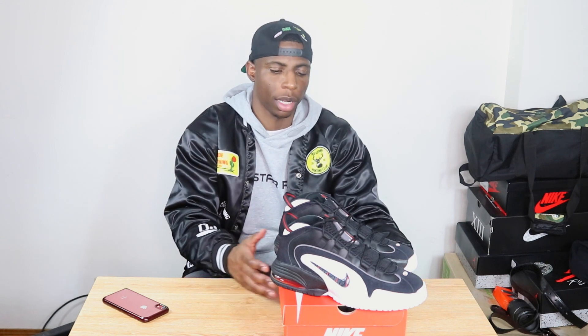Yeah man, these are really really clean and I've really bought them just to wear them on some chill stuff — like to run errands or go to the grocery store, wear them with some nice sweats. I'm pretty sure they look good in jeans too, which is what I'm about to show y'all in a second. This is a really nice shoe, especially if you're on a budget. I actually copped these for 80 bucks — I got these on sale for about 80 dollars. For 80 bucks, you can't go wrong with this classic sneaker. I'm gonna go ahead and throw these on feet and I'll be right back.